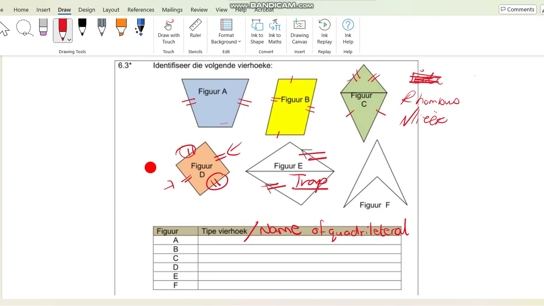Now the following one. This is a little bit more of a tricky one. You can see that those two lines are the same and that those two are the same. So the sides that are touching are the same. Another figure that was the same as this was figure C. So if that was a rhombus, a vleer, will this also be a rhombus or a vleer? No, we're not calling it a vleer. It technically is the same because it's got the same characteristics, but this is a pylpunt.